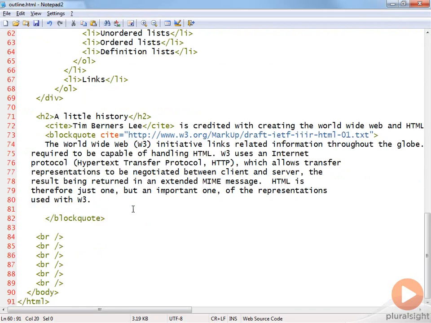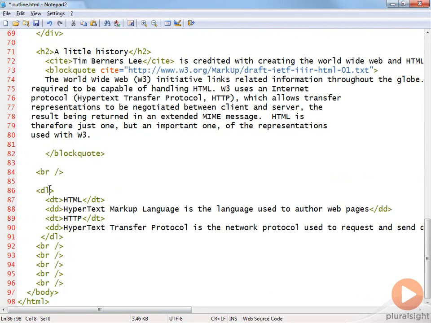Finally, if we want to look at the notion of definition lists, then we can create a new list out here, and I won't make you watch me type this one. We'll paste that in. So I have a DL, or a definition list, and in here I'm going to have a definition term with the DT tag, and then a definition, which I realize is kind of redundant, but that's the definition of that particular term. Let's put a little header over here. We'll call it terminology.